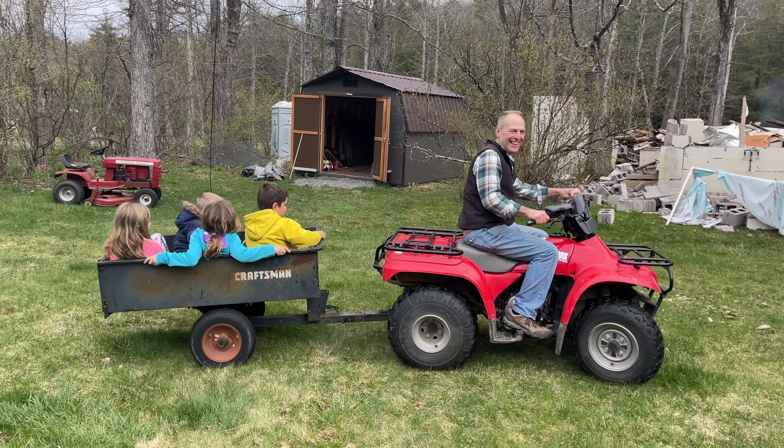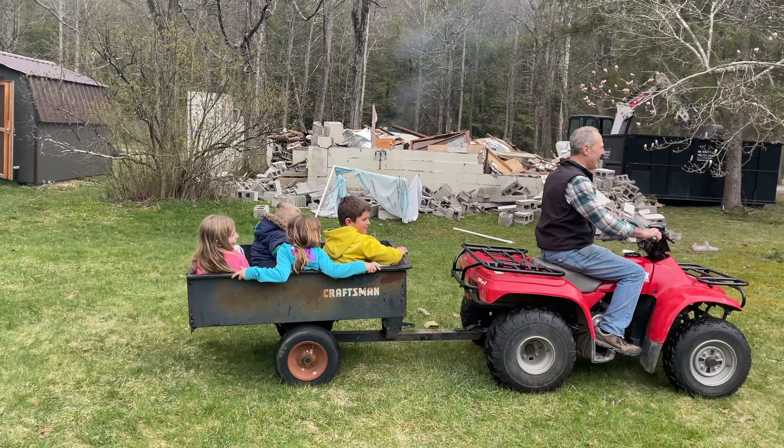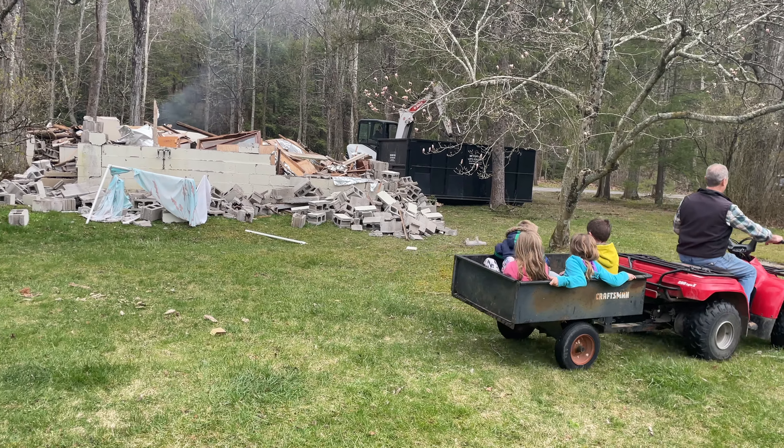Jonathan's dad has been an instrumental and key piece in so much of our lives over the past 15 years — nothing but constant support and help. He has given us so much of his own time across three of our homes now. We knew that there was no other place that we would want to spend this day. We needed to be here not only for him and for Tara, but for the future of our family.